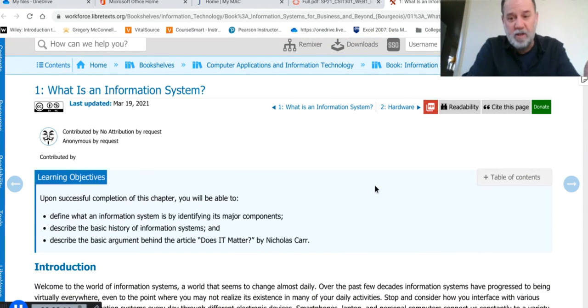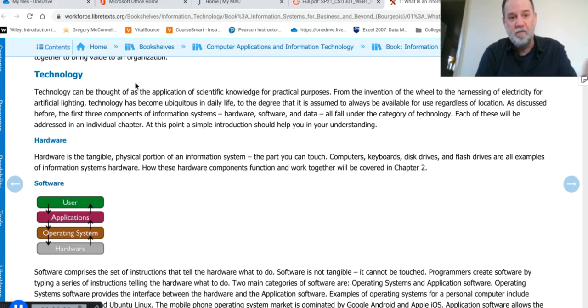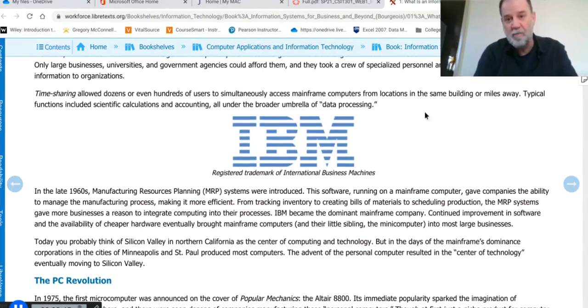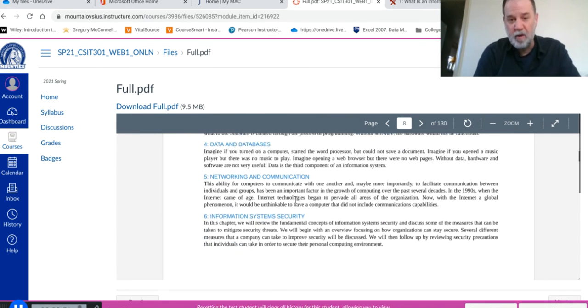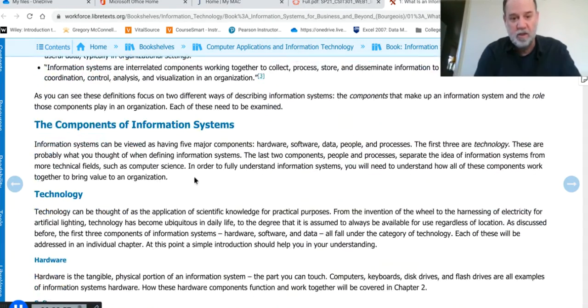This is a little bit different. It's more of a web view. In my opinion, I prefer reading in this mode just because it's more appealing and easier on the eyes for me. Things are divided up a little bit differently. This is the textbook on LibreText, the free open source textbook site, and it has some nice features tied to it. So this is the web version of it. If you prefer the PDF, you can download it, print it, or read it right from within this window here, or you can view it on the full LibreText web page.